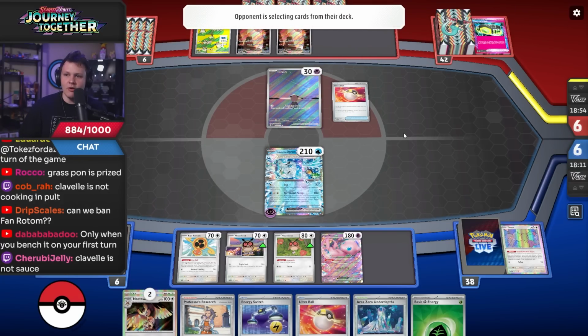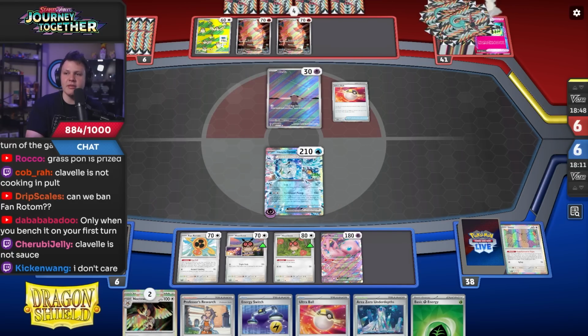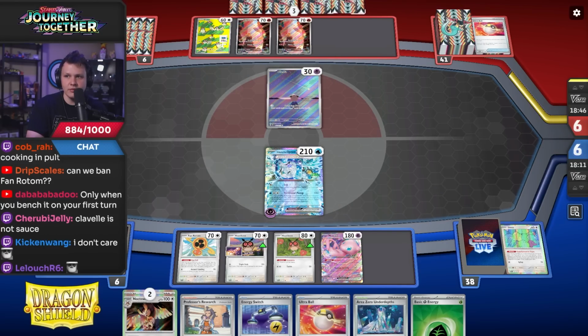We ban Fan Rotom? Bro, apparently it's broken. No, I'm just joking. Search your deck for 3 basics with 120 HP or less. Oh no, Brock Scouting is way better. The flexibility of being able to get a Dracloak follow-up is just too good.